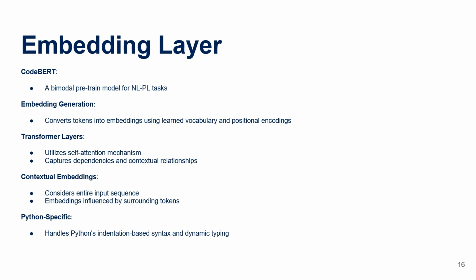And CodeBERT is built on the transformer architecture, which has proven highly effective in capturing long-range dependencies and contextual information. This architecture allows it to generate high-quality embeddings that capture the semantic meaning of code. And it has demonstrated strong performance on various benchmarks and competitions related to code understanding and generation. These features make CodeBERT a powerful tool for generating high-quality embeddings for code.